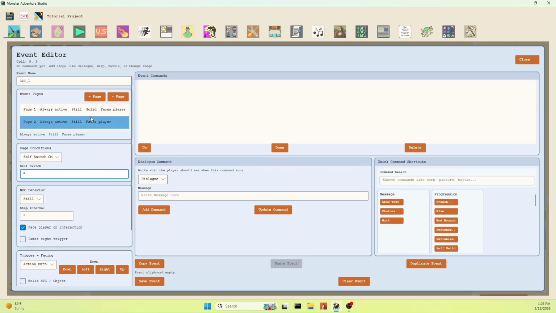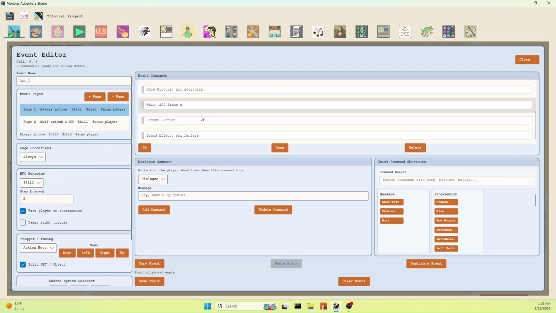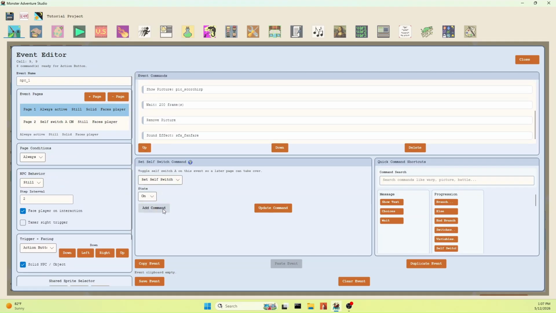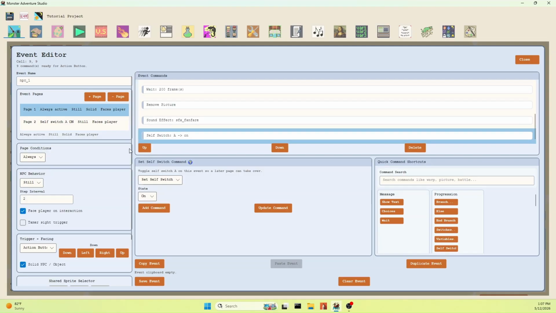Okay. So we need to get there though. We need to turn that self switch on. So at the end of this event, I'm going to add set self switch to on. And they're all going to be A for now, and they're early access. You don't have to worry about that till later. If you're looking at this from the future, you're like, why has he only got one option? Here it is.